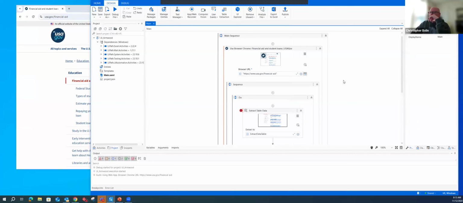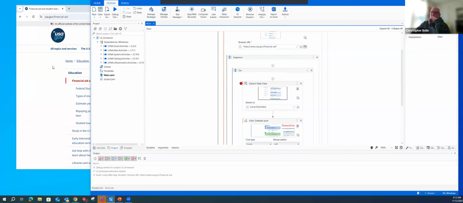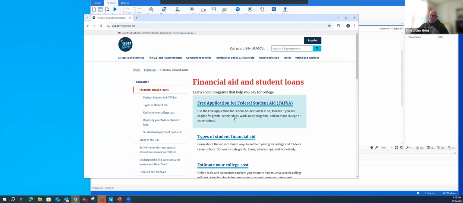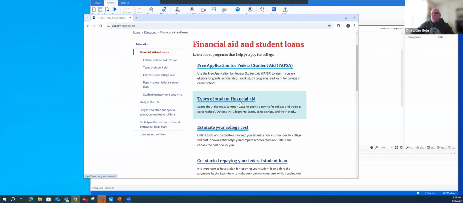All right. So what I've decided I want to do now, there's different types of things you can do in a UI. You can click on links. We can click on things like this. We can extract things. And whether you believe it or not, this whole section is actually set up on the web user interface as a data table. We can either click on these individually, or we can extract everything in here into a data table, because these are each hyperlinks.